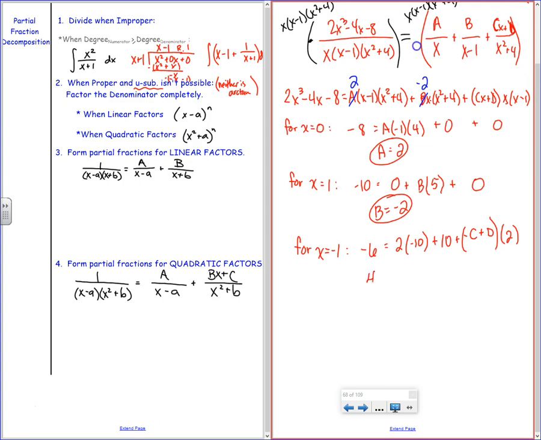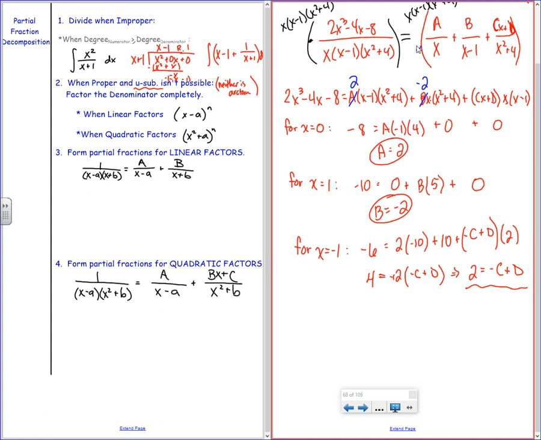Moving it to the other side, I think that'd be 4. Wouldn't it be 2 times negative 10, would it be 4 times negative 10? Let me double check. 2 times negative 1 minus 1 is negative, oh, I went ahead and kept that 2, sorry. And then I did negative 2 times 5 is negative 10. Or it'd be negative 4 times 5 or 2 times negative 10, either way, negative 20. So negative 20 plus 10, add the 10, that's 4, divide the 2. I end up with, long story short, 2 is equal to negative c plus d.